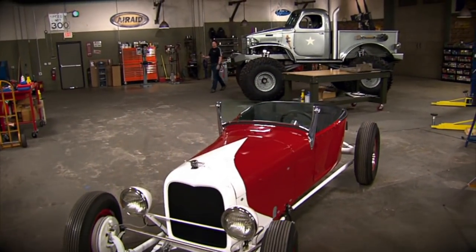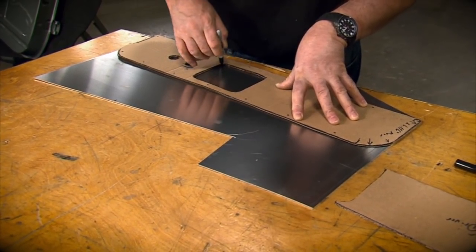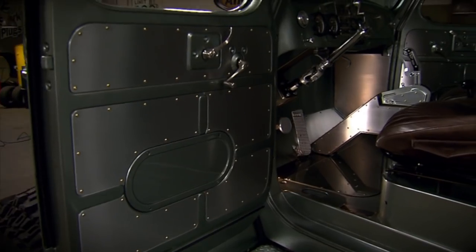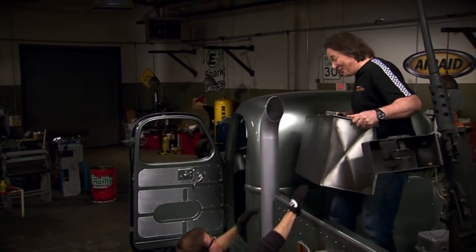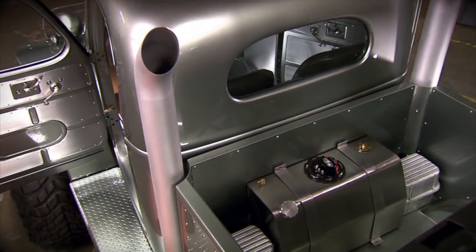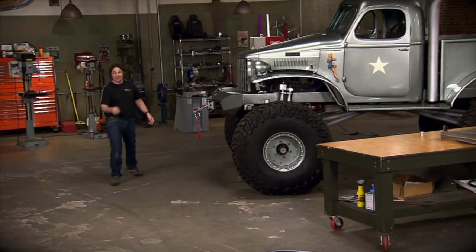Hey, we're back and rolling quickly toward the completion of the Sergeant Rock project. Now, so far today, we've shown you how to build custom aluminum door panels and kick panels, and then we put in a custom stainless steel gas tank and a couple of batteries. Now we're going to turn our attention to the front of the truck and lay out the cooling system.